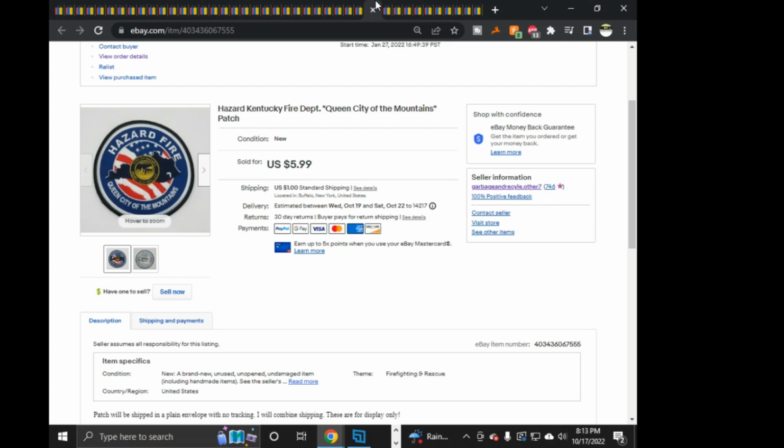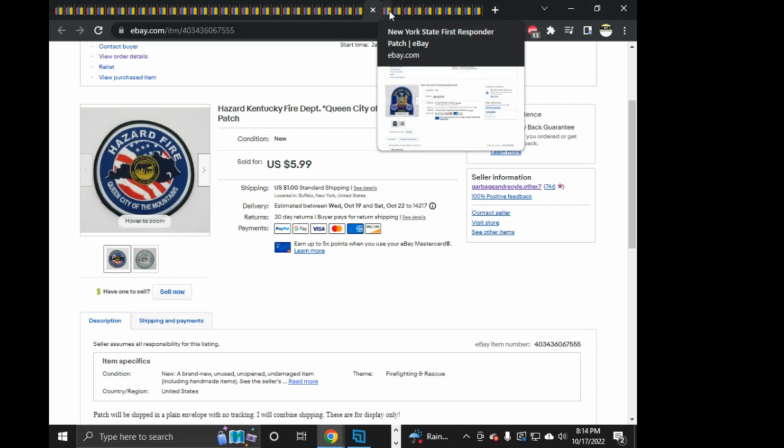Next is Hazard, Kentucky Fire Department. $5.99 on this one. I know I have two of these. One, I know the lot that it came out of, 50F. The other one, I don't know where it came from, because it's not in with another lot. It's in a separate little envelope that I keep for some of the smaller little lots. I don't know if it ever got listed, or if I decided, oh, I'll relist it when the other one sells, which is why I usually don't do that, because it gets too confusing, especially with how many patches I have. So it might be just one that I have lying around that is not even listed.